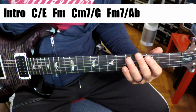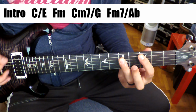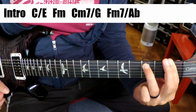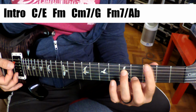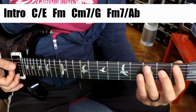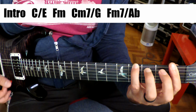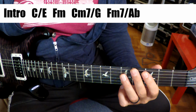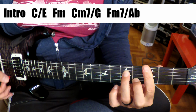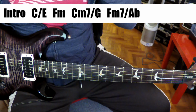Another way you could do these if you wanted to is play them down here. So you can play a C chord, keep that E bass in there, then F minor 7, and then C minor 7 with a G bass, and then F minor 7, right? But then with the A flat in the bass there. So you would get like this. So either way you want to do it, it just depends.